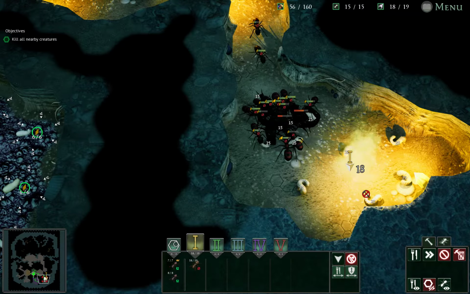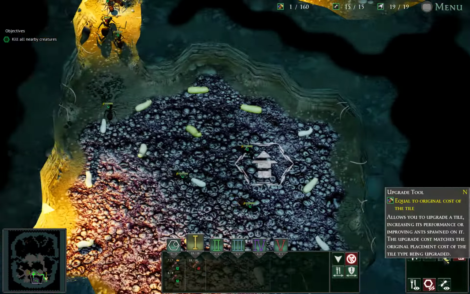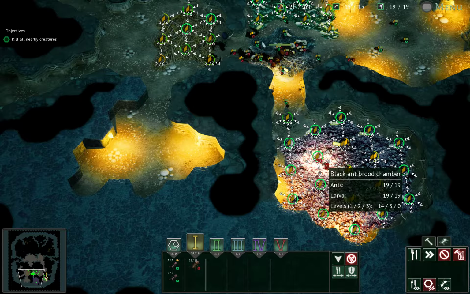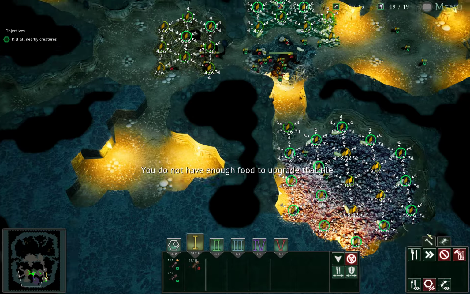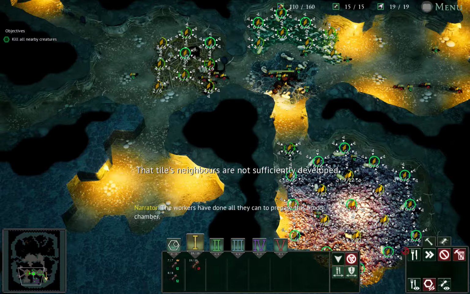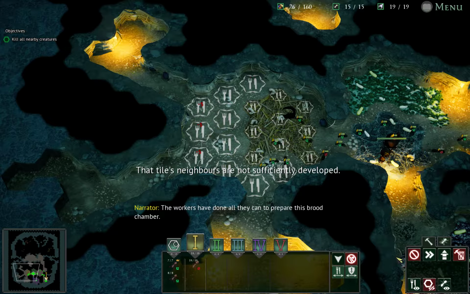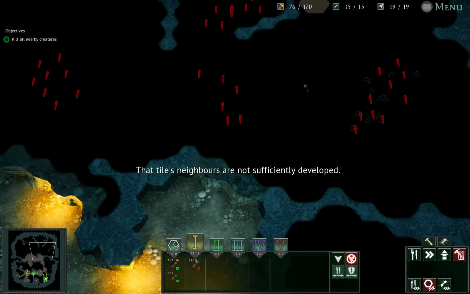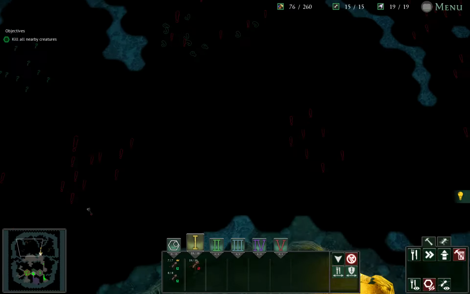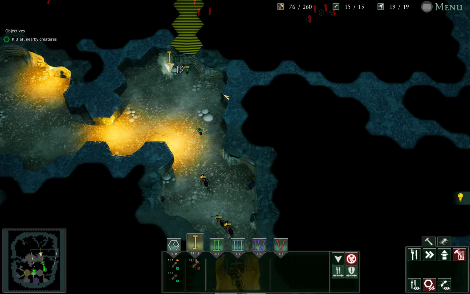Okay, our ants. Once the fight ends, I'll upgrade all of them, which is done. We're done upgrading. Now it's time to upgrade even more. The workers have done all they can to prepare this brood chamber. Okay, that's been finished. This one will be the riskiest and hardest, but it'll give us a lot of those worms.